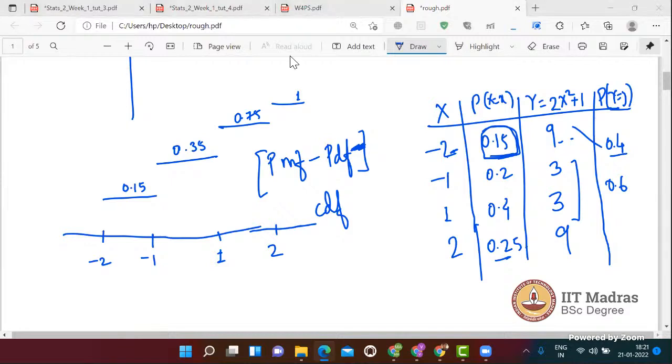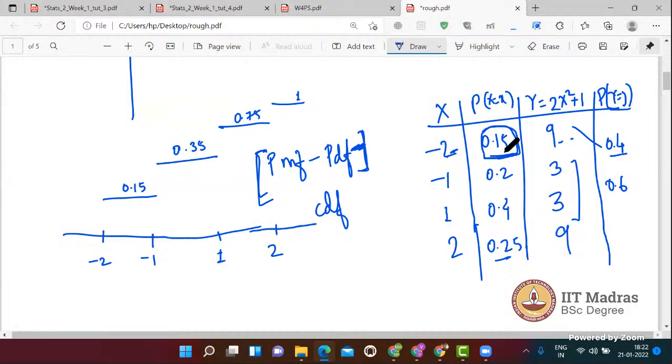Sir, PMF and PDF are not same. It's for continuous variable and discrete variable. If it is from discrete variable, this is called PMF, and for continuous PDF is generally called. But both are having the same function. Mathematically it is calculated the same way. But the naming convention is given for the two different types of variables. If we are talking about the PDF, then we will be assuming that the variable is continuous variable. Okay, fine.